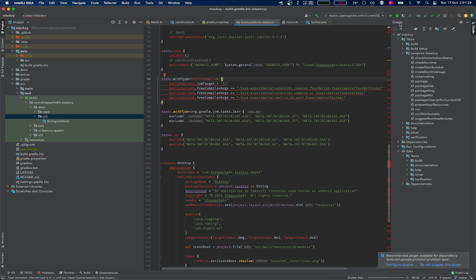Why are we getting many red texts or errors? All right.